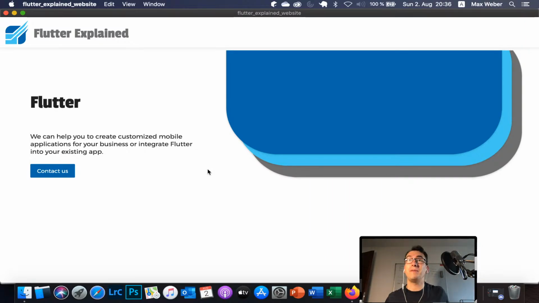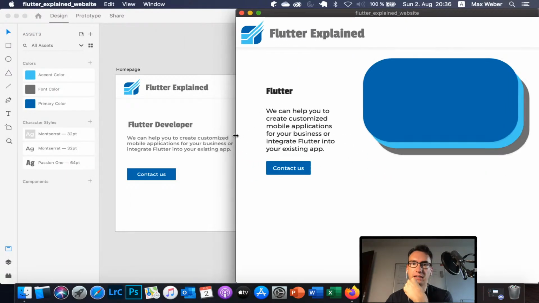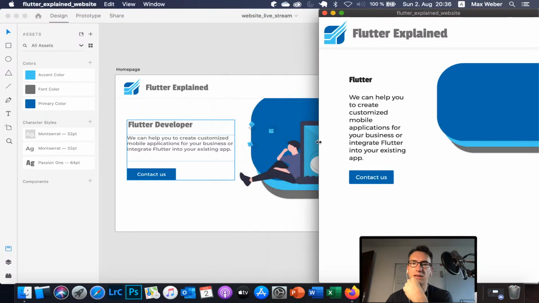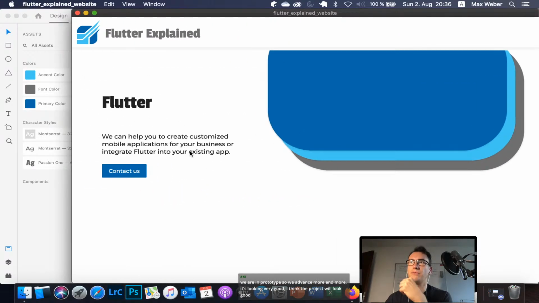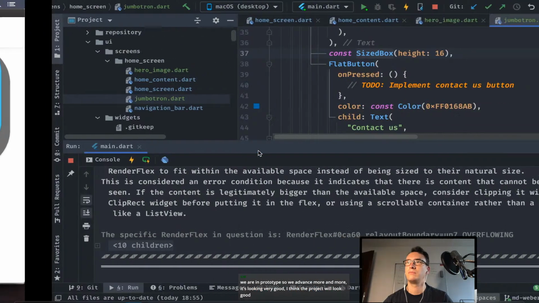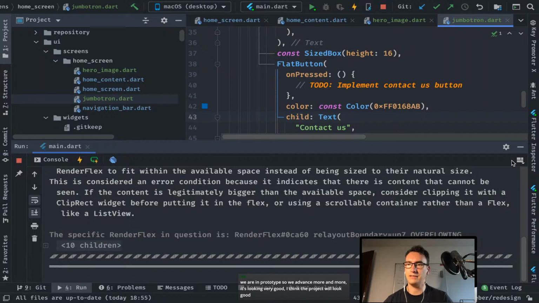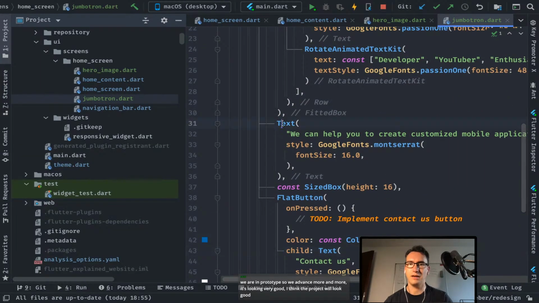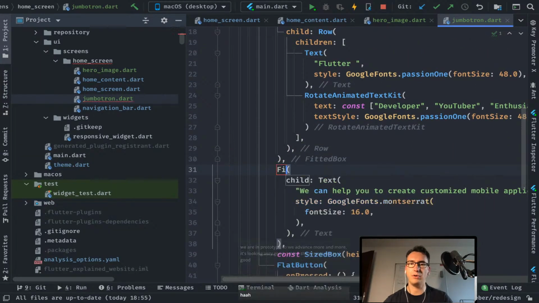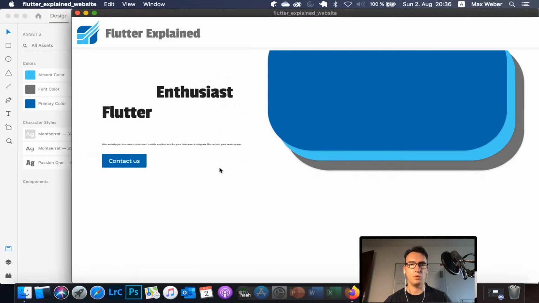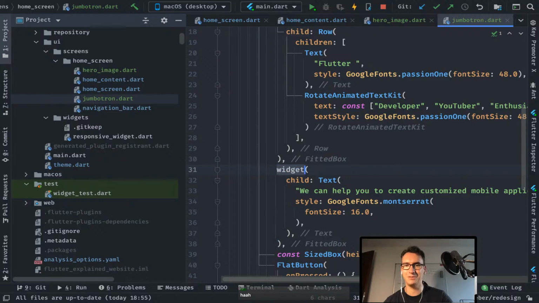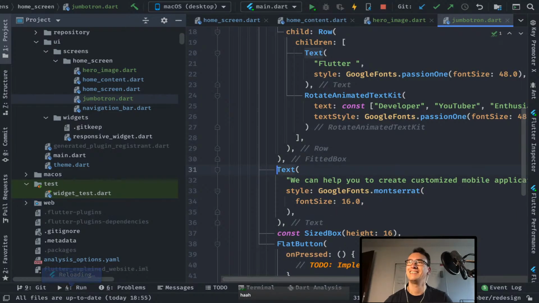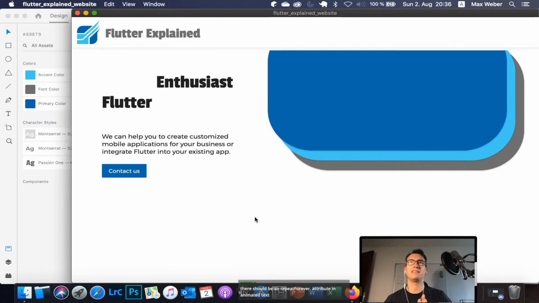Okay, so thank you very much for joining again today. It was fantastic. I think we managed a lot, actually. I really like that we also used this flex to make that a little bit smaller. I think I will do the same for here. So fantastic. I maybe can do that also in a fitted box. Whoa, that's quite small. Don't do it in a fitted box. Okay, but that's good for now.